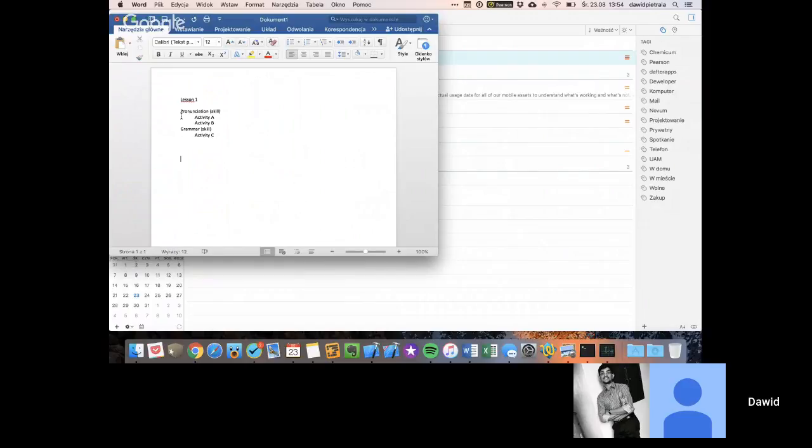When the user sees the table of contents, he sees lesson 1, and in lesson 1 there are activity A, activity B and activity C. But from our point of view, when the user goes to activity A, he has a next button which allows him to go to activity B. When he opens activity B, the next button disappears or is disabled, but the previous button becomes active so he can go back to activity A. There is no way to move from activity A or B to activity C. The user needs to go back to the table of contents and select activity C.